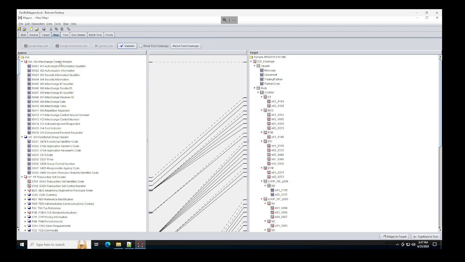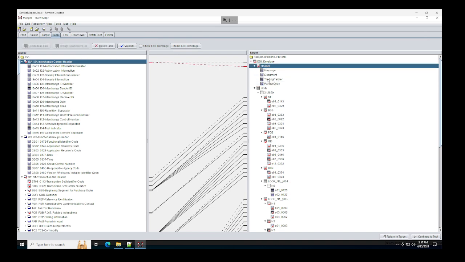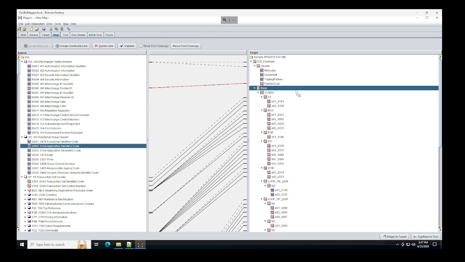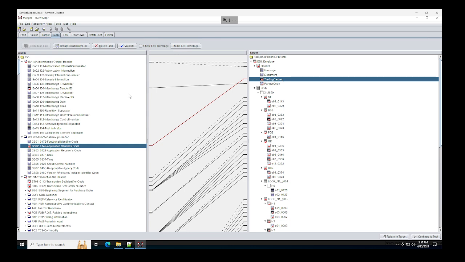So let's do this guy, trading partner. Let's send the sender ID right here on the partner code. And the trading partner, let's send the sender code on the trading partner here.